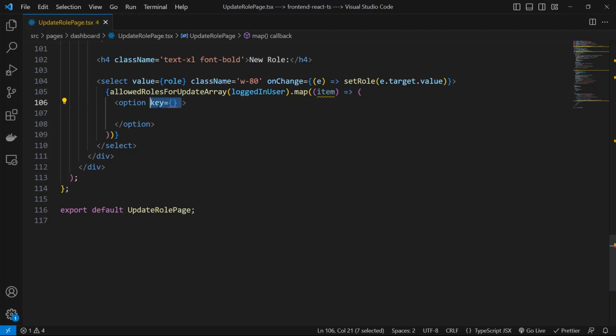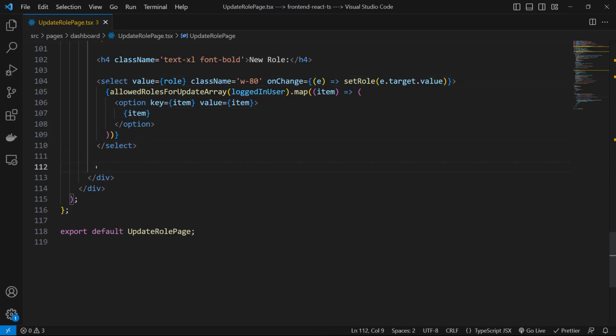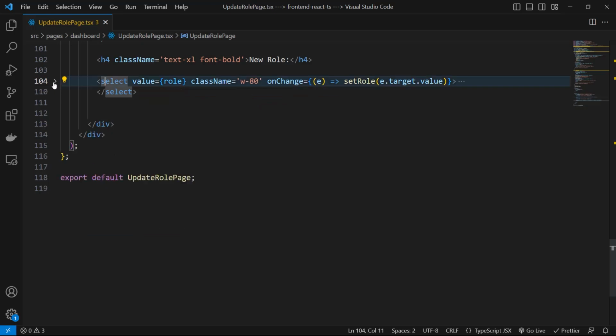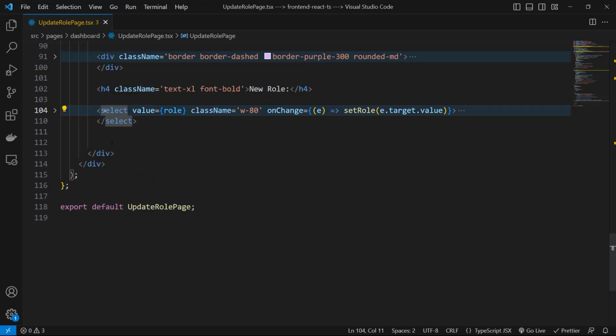And for this option, we can use a key of item and a value of, again, item. And inside of that, I use item. So we'll use it for all of the key and the value and the label of this option. So this is it then. This is the select element. So let's have enter. So this was the next child of this component.